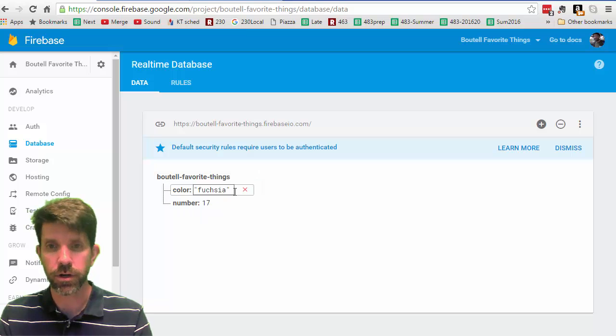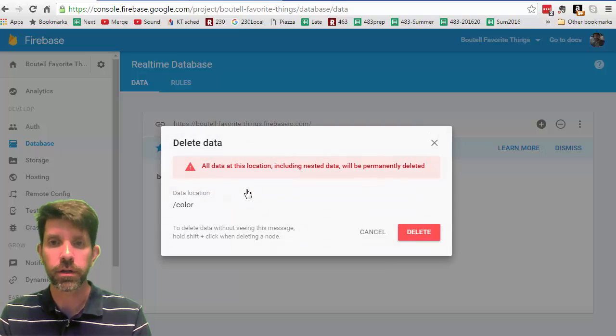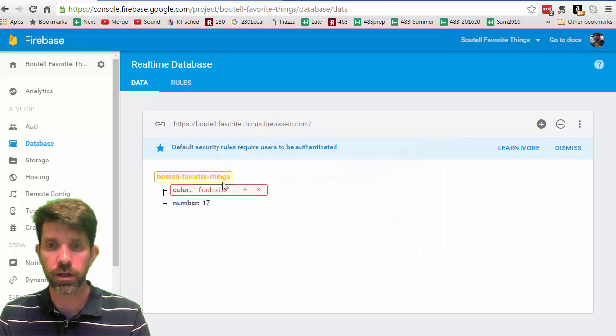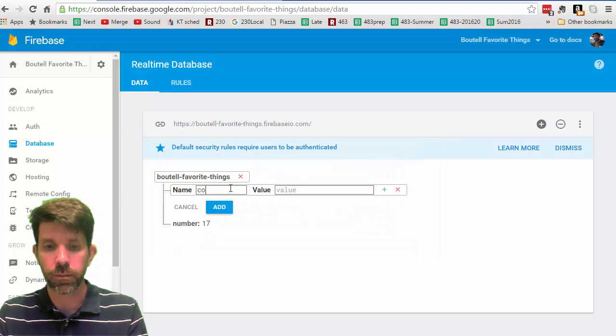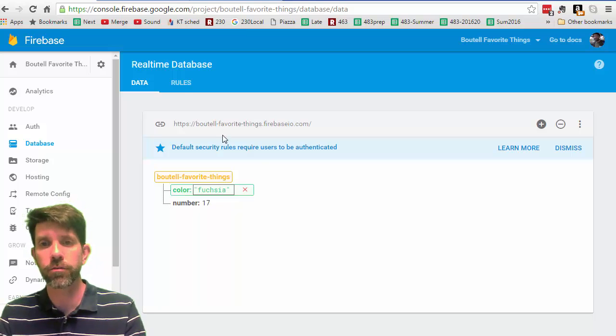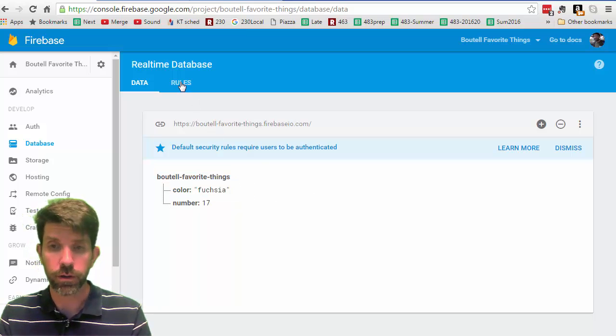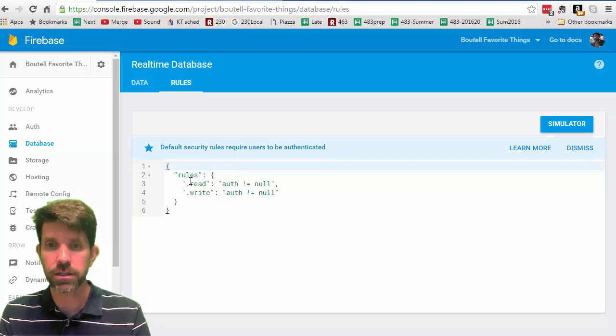It adds these things, right? You can delete things, and it'll warn you, boom, it goes red on you to let you know that it's deleting it. Easy enough to add back, since this is just my own data. All right, very good. I also have rules, right? So I'm going to go ahead into the rules here.